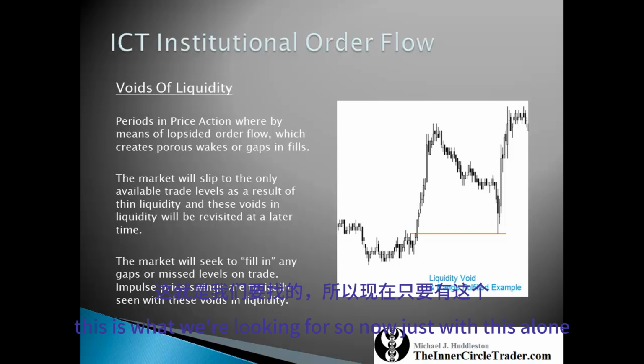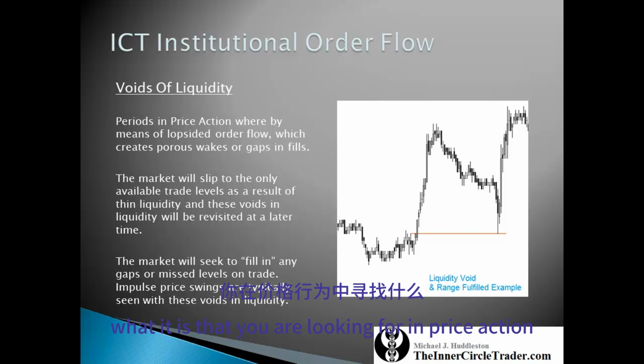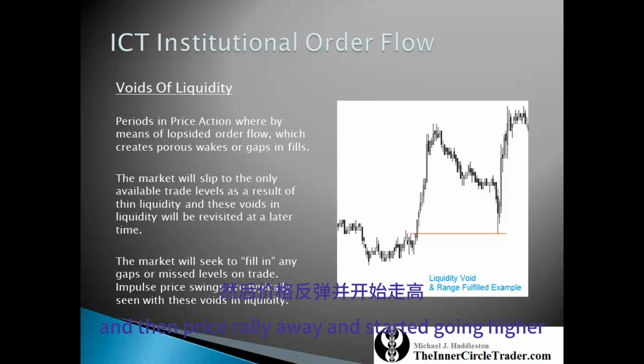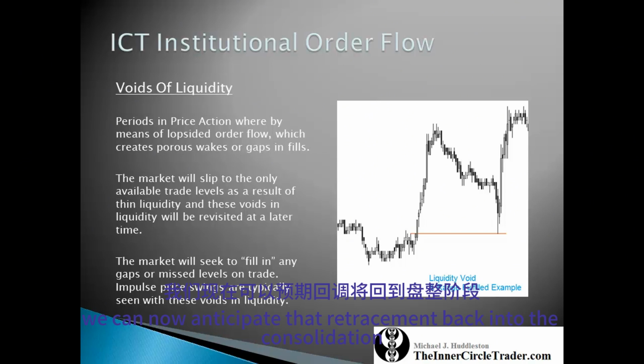So now, with just this alone, you understand what it is that you are looking for in price action as a foundational basis. When we see these movements, assume that consolidation at the low was a liquidity pool, and then price rallied away and started going higher. It creates a liquidity void. As a trader, we can now anticipate that retracement back into the consolidation to do what? Accumulate new long positions.